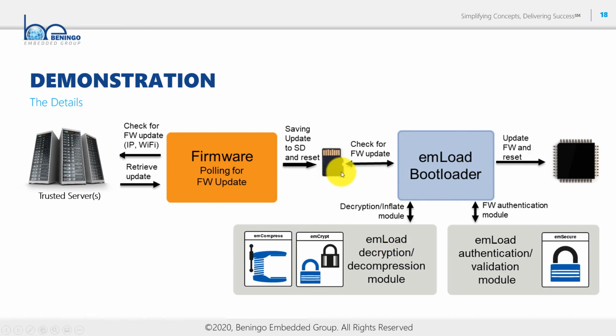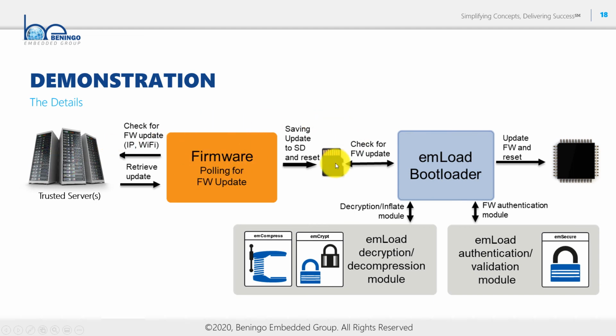So you can see here, during that checking phase, you can use mcrypt to decrypt the image that's stored there, to decompress the module, and to go through and validate it. Then we use msecure to authenticate and validate that the firmware update is correct. Then we actually go through and perform the firmware update. So these are the major steps that are performed. Our device is running code. It's running mload. Our actual application code checks for firmware updates.